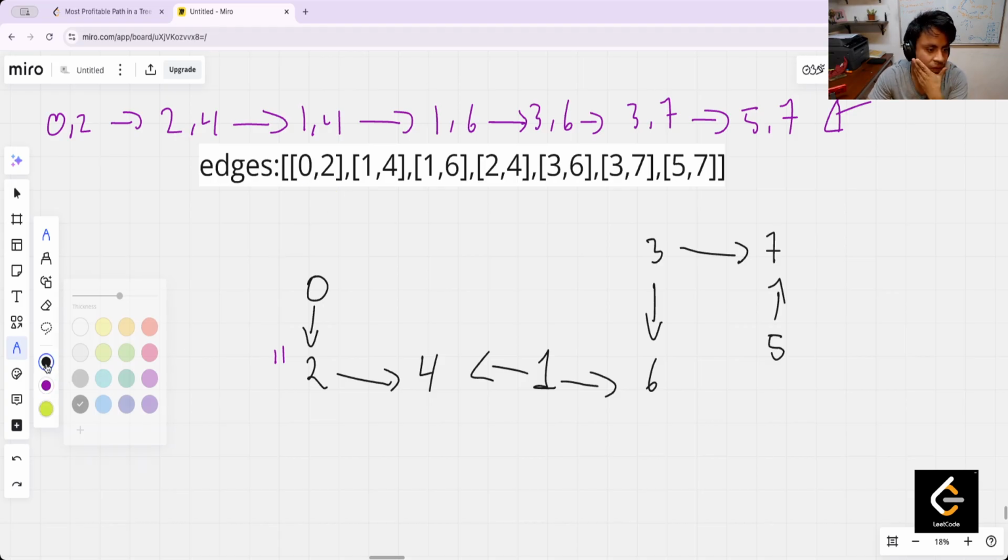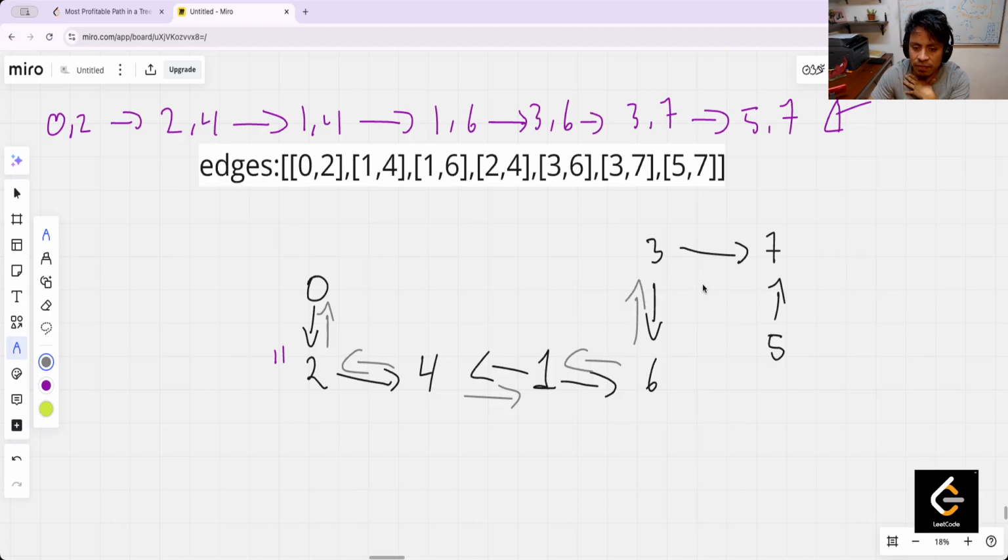And let me create another: the gray arrow means my added arrows, yeah. Basically, with this I convert this directed graph into an undirected graph, which means that I can move in both directions, yeah. Now, what is the next? Next is basically mapping until we find this node, yeah.